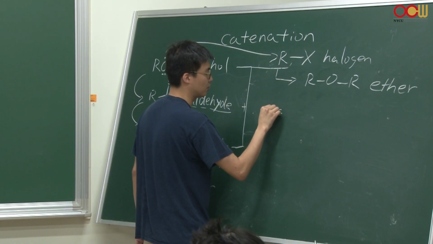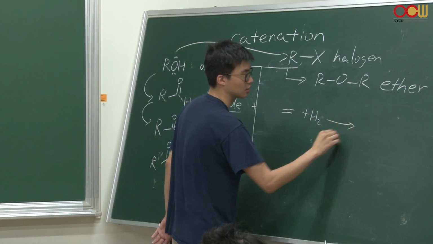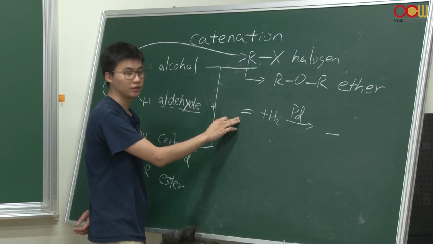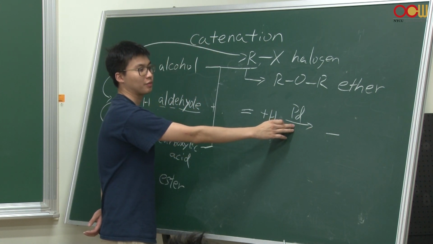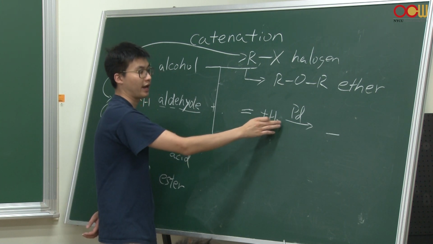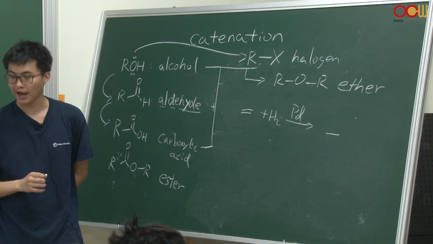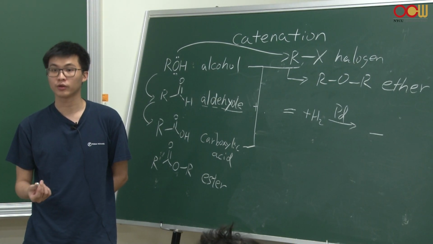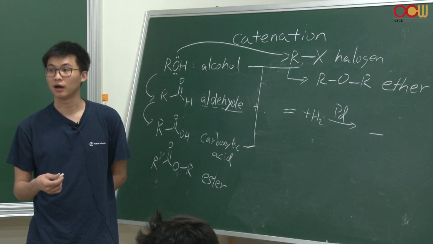So let's go back to this double bond, okay? In the presence of catalysts, usually inorganic catalysts such as palladium, you go from ethylene to ethane. Okay, so palladium catalysts and other inorganic metals can also do this. It can help the insertion of hydrogen across the double bond. So that's called hydrogenation. And this is commonly used, for example, for oil. If you want your cooking oil not to go bad, usually we will use hydrogenated vegetable oil.